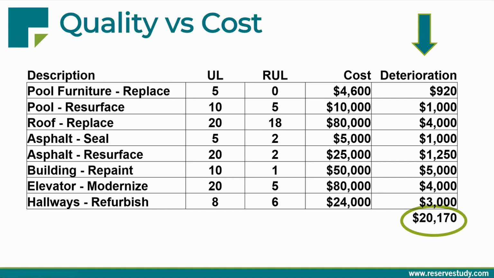But at this point in time, these components are all deteriorating at the rate of $20,170 per year. And thank you, Robert. And this is what reserve funding offsets specifically. Your ongoing reserve transfers are paying a current cost, not a future cost, which is a common pushback about reserve funding. Your reserve contributions are simply offsetting this ongoing cost. And we know that our clients are very sensitive to our reserve funding recommendations, but the cost of deterioration is what needs to be offset by your reserve funding.